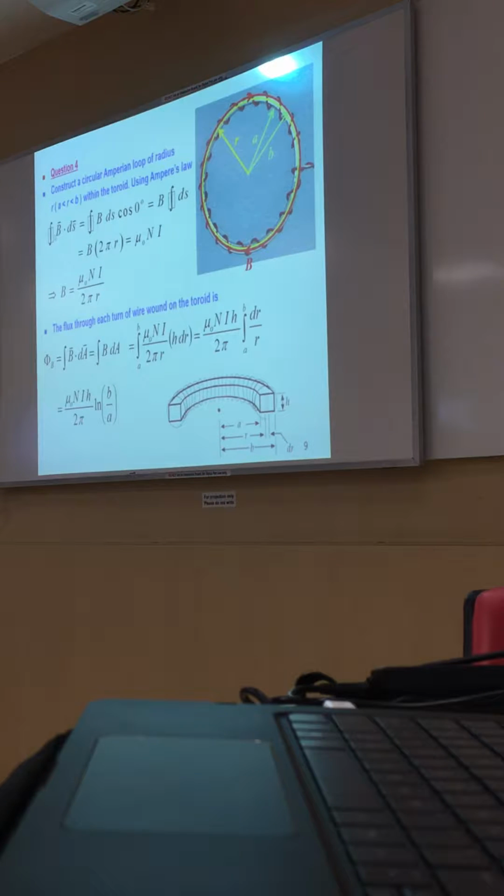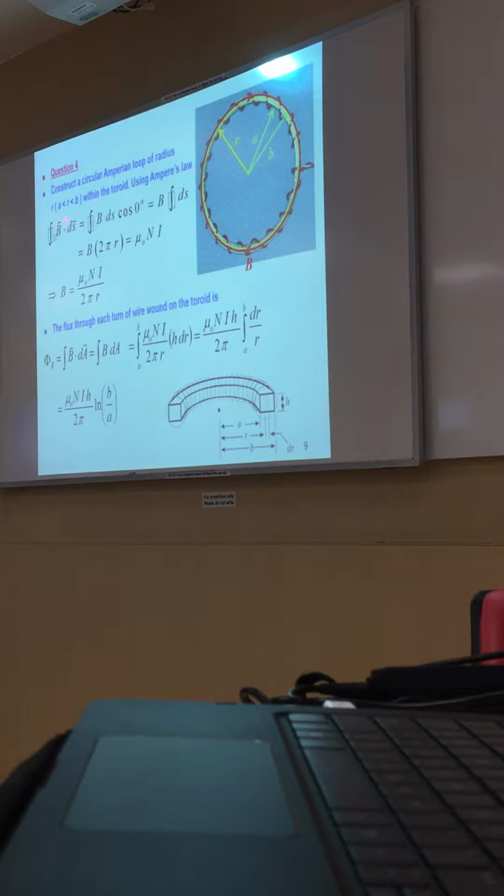Okay? So the first step is to find what is the magnetic field inside the toroid. So we construct an Amperian loop, the one in yellow, with a certain radius R. R can be any value between A and B, so any section of the toroid. And we know B runs in circular loops, so B will be tangential to my Amperian loop. Then I apply Ampere's law.